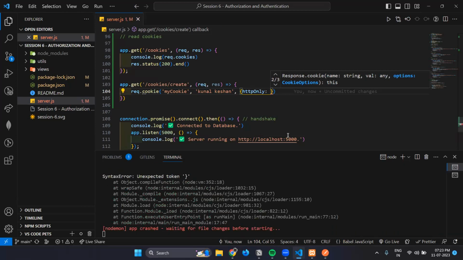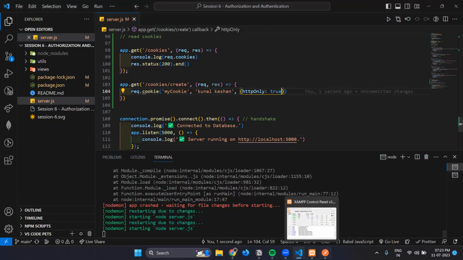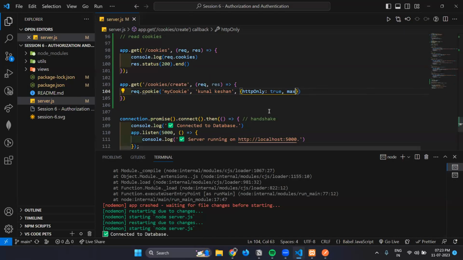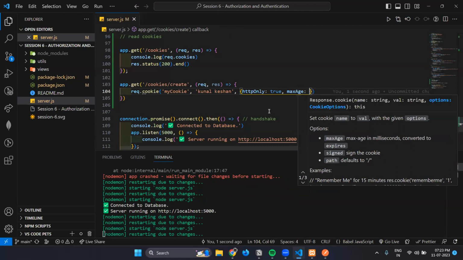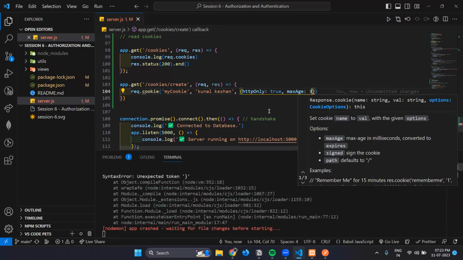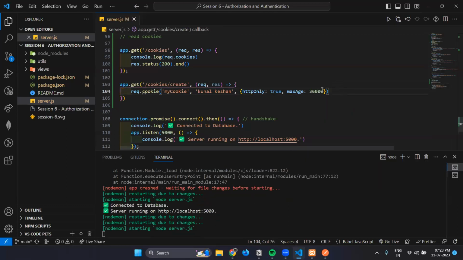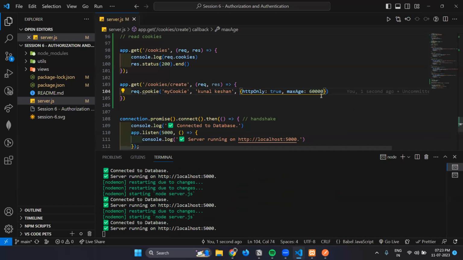So here I'll just put HTTP true, and the max age, let's see, let's keep it at 60,000. 60,000 milliseconds converts to 60 seconds, which is a minute.